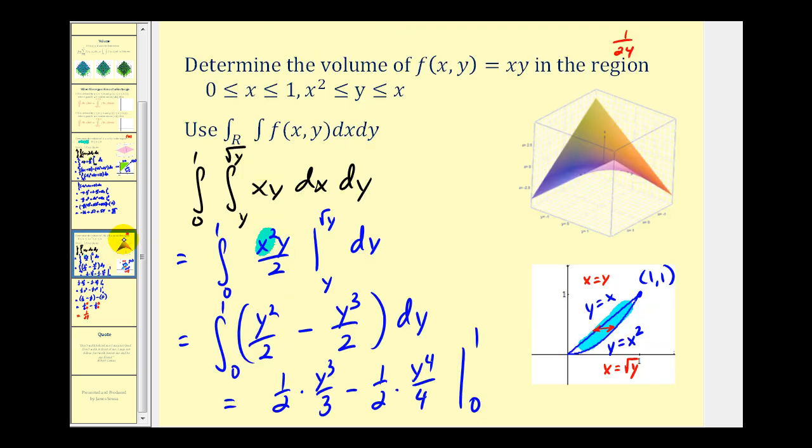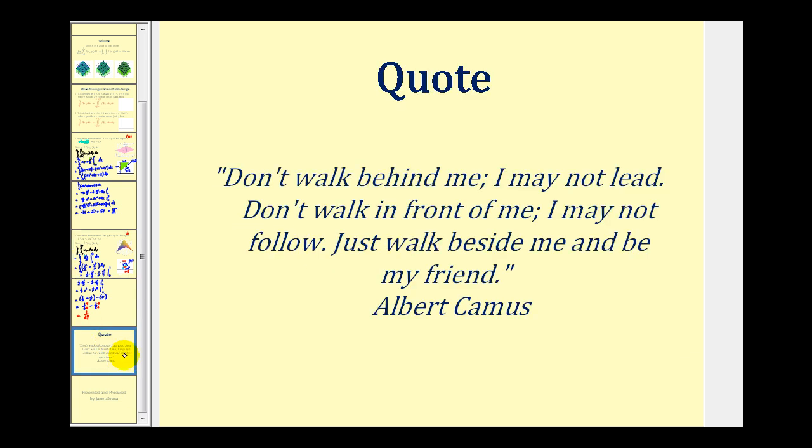If we take a look at the initial problem again, since y was already expressed in terms of x as we saw in the previous video, the order of dy dx would have been a little less work. But if we're forced to integrate in this order, we have to make sure that we express x in terms of y. Because if we have dx here, limits of integration must be expressed in terms of y. We saw this in the previous example as well. I hope you found these examples helpful.